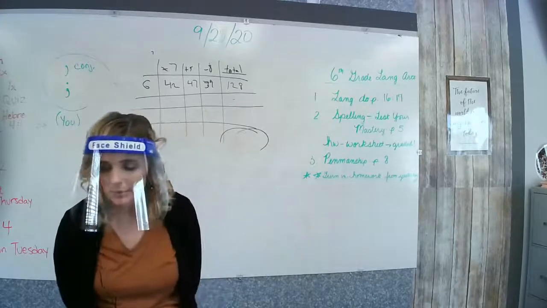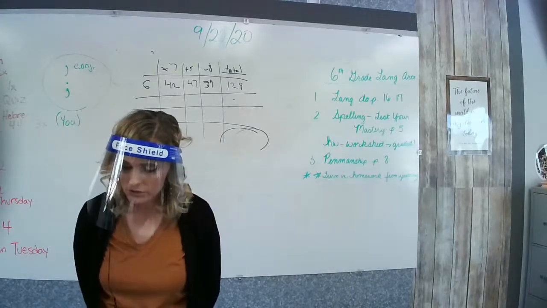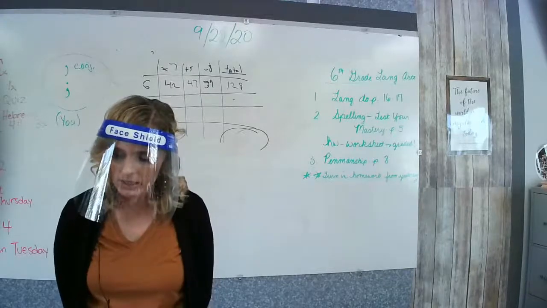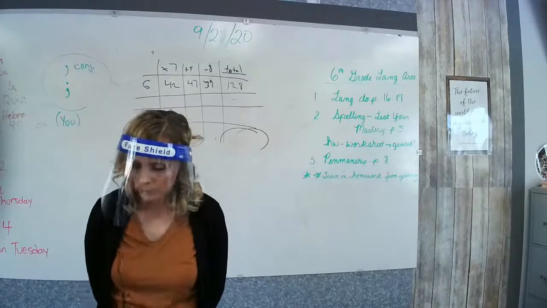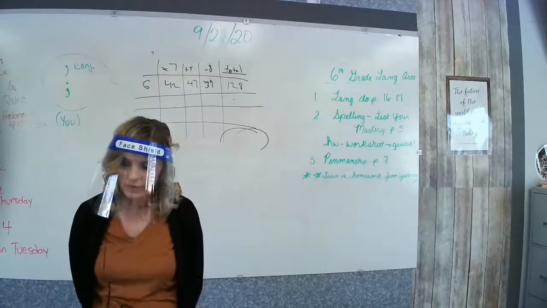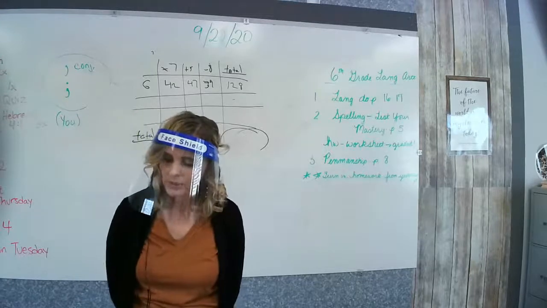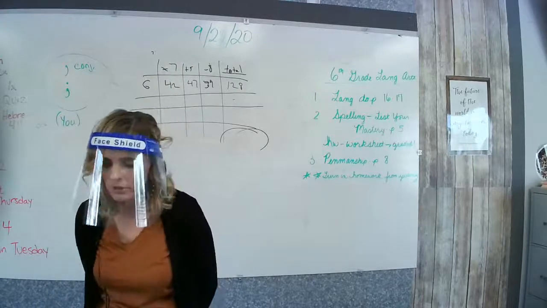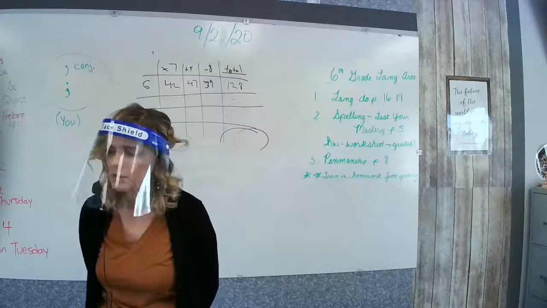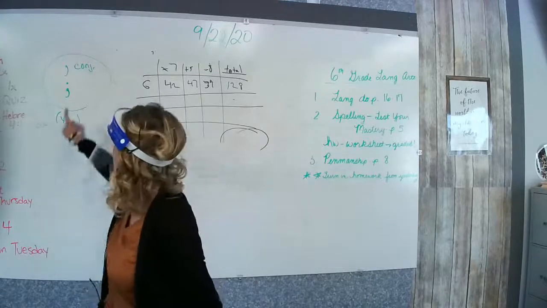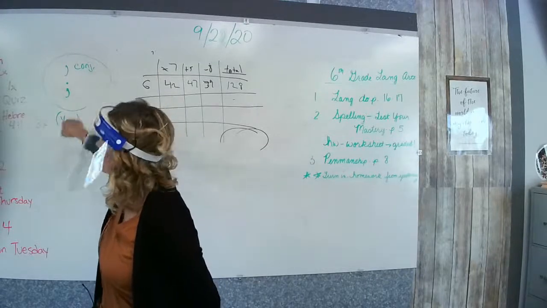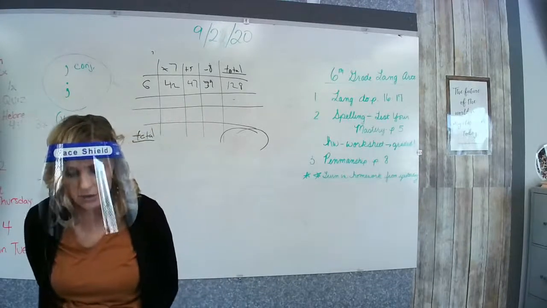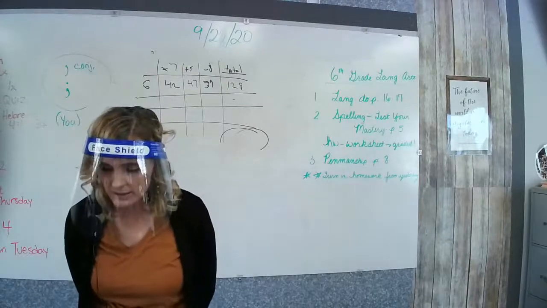Number 8, Olympic swimmers and divers must have great determination and must train for hours each day. Gavin, is there anything in this sentence that we need to box? No. So what kind of sentence is this? Simple. Do you guys see how easy this is? When you're looking for that comma, conjunction, or semicolon, you might look at those sentences and go, that's such a long sentence. It must be compound. No, it's not. Because we're looking for these 2 things. If we don't have one of those 2 things, it's going to be simple every time. Okay? Easy peasy. So we don't have anything that we're boxing in number 8, so we know it's simple.